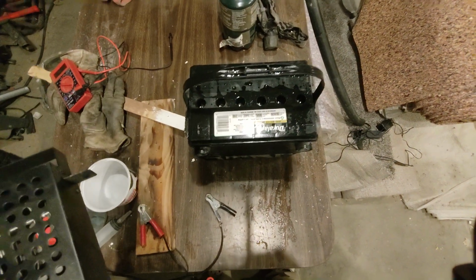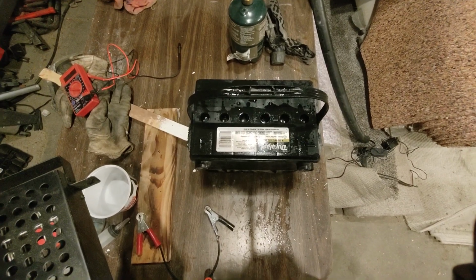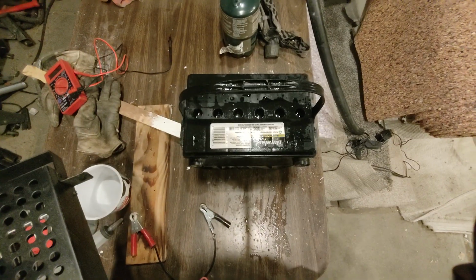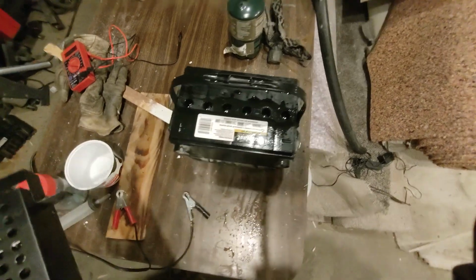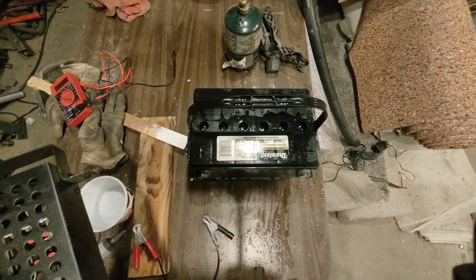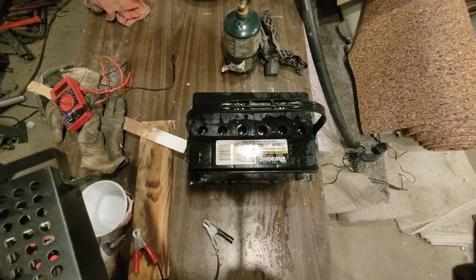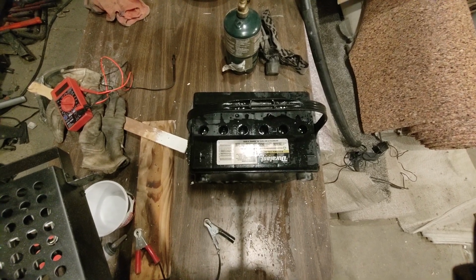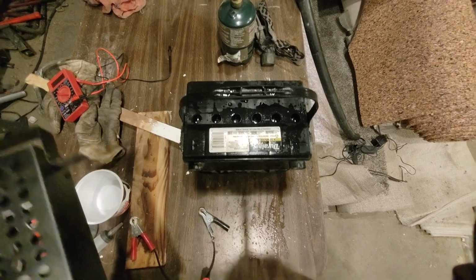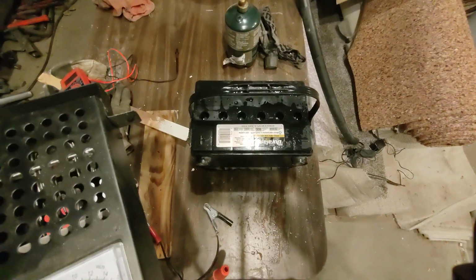And then I filled the cells with the old sulfuric acid. Now I let the acid settle overnight, so it's actually pretty clear. All the sulfate, lead sulfate, settled to the bottom. And so I put the acid back in, and I'll show you what the result is.